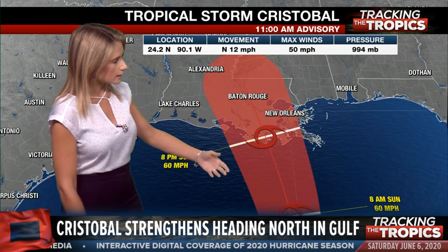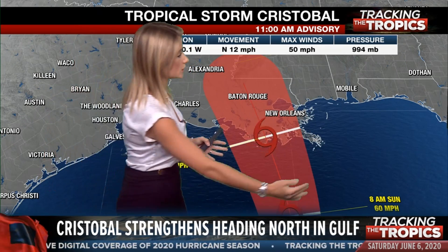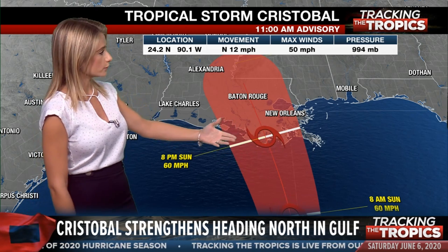The counterclockwise flow of those winds will be pushing water into the New Orleans area along the eastern coastline of Louisiana. But again, maybe two to four feet at this point is what we're looking at. Rain and maybe a little bit of storm surge at the highest tides tomorrow and tomorrow night are going to be of concern for New Orleans. But not expecting this to be a big major impact system. Take your precautions — you should be finishing up those hurricane plans today. Again, those rain bands are starting to move in.